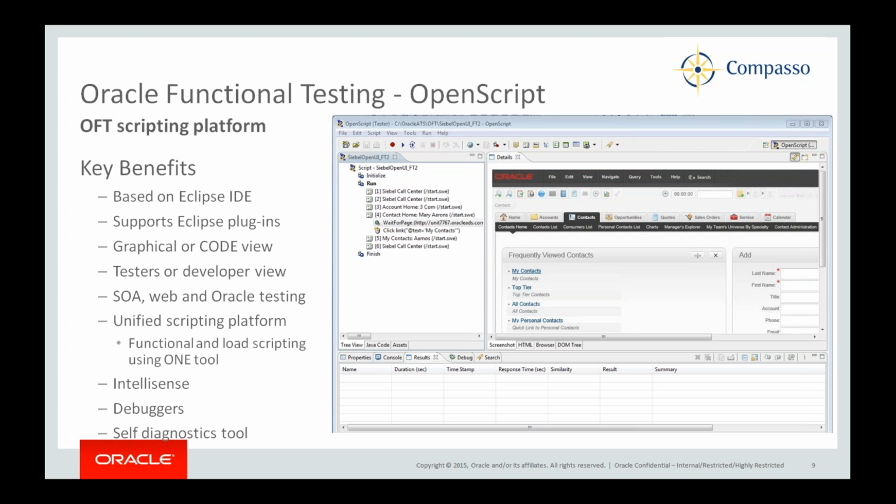You can either record scripts in the traditional way using OpenScript, which is our scripting environment. And this is an environment where you just record your scripts and you can view and edit them either graphically or as Java code. It's very easy to use and very powerful.